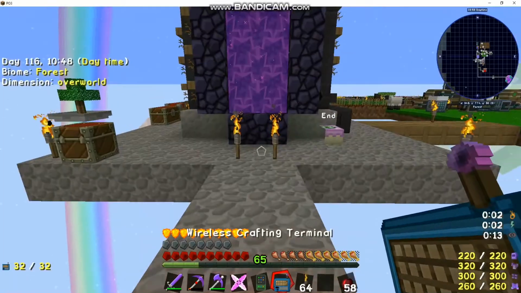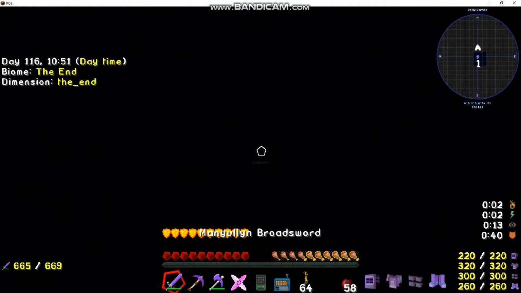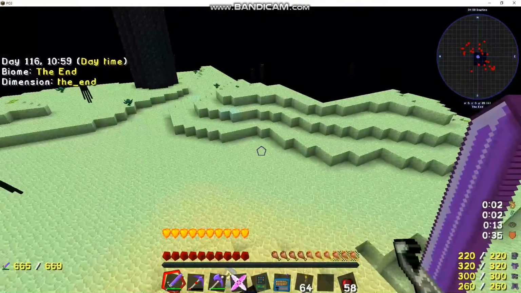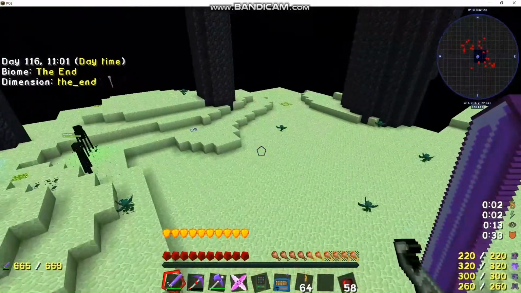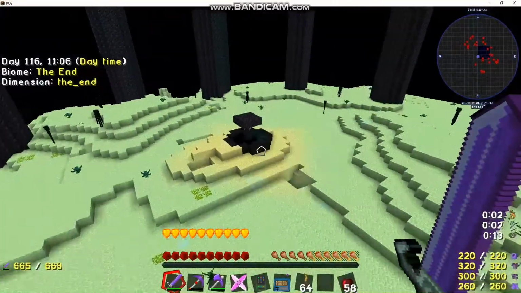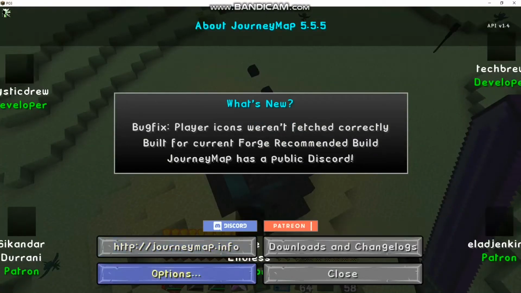Yeah, I don't. So we're going back to the end, guys, to see if we can find some chorus fruit or a chorus tree, whatever you want to call it. I don't know. That's a newer item since I played vanilla, and I don't know if it's vanilla or if it's part of a mod or what, but that's what we need. So we're gonna go try to find some. Before we get too far ahead of ourselves, though, we're gonna mark the portal. Otherwise, we're gonna get lost.